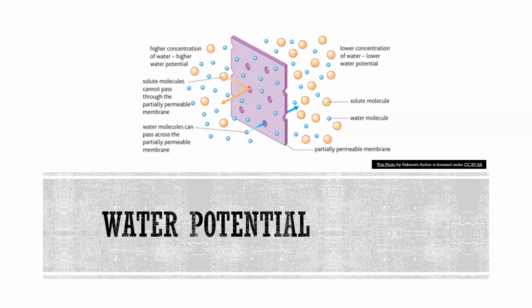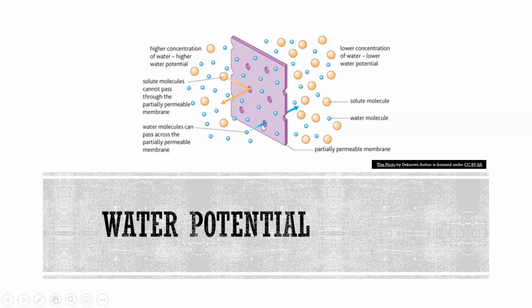Before we move on to our third passive process, osmosis, we need to understand a little bit about water potential. An area with a higher water potential has more particles of water in it than an area with low water potential. In this diagram, on the left, there are more water particles compared to solute particles, so the left-hand side has more water potential. On the right-hand side, there are more solute particles, a higher solute to water particle ratio, so it has a lower water potential.